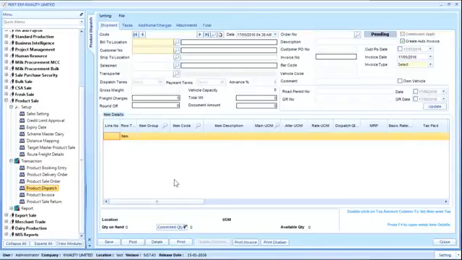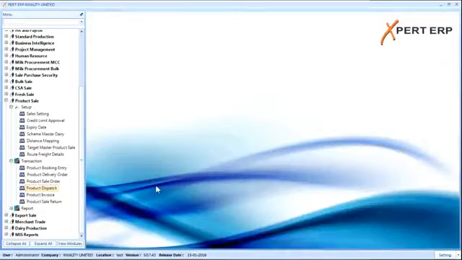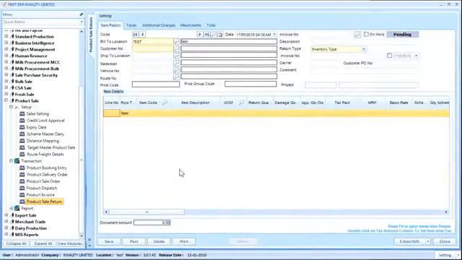In case there is any issue and customer returns the material, then that can be returned by customer. In order to take care of this, we have another screen for sale return. Product sale return. This screen is used to create product sale return against product sale invoice. User can select sale invoice and all its details are displayed. User has option to do partial sale return. There is also option to do sale return without any reference number.